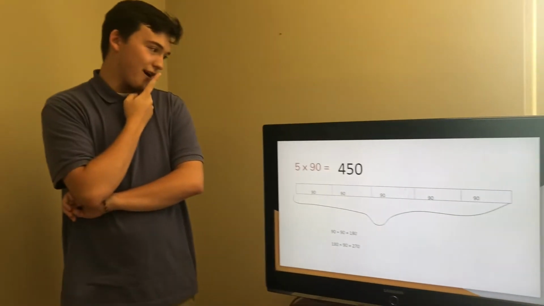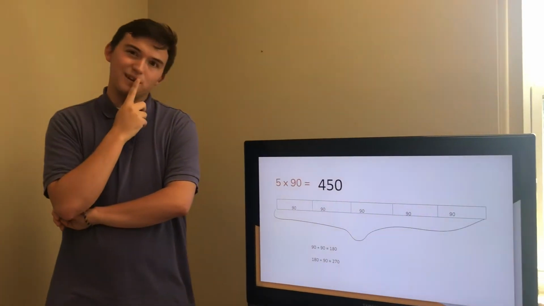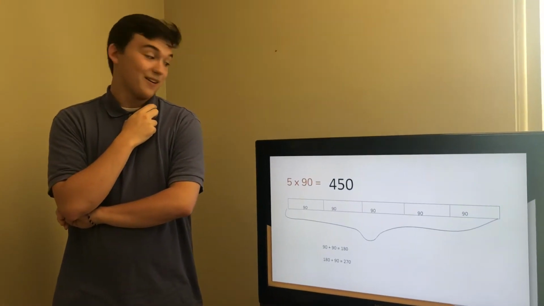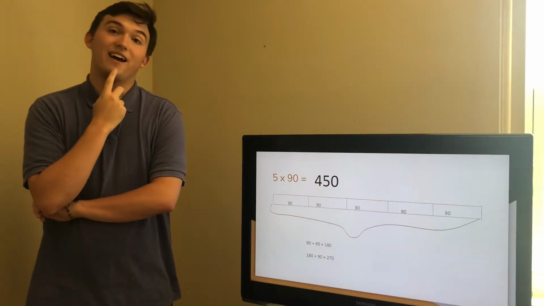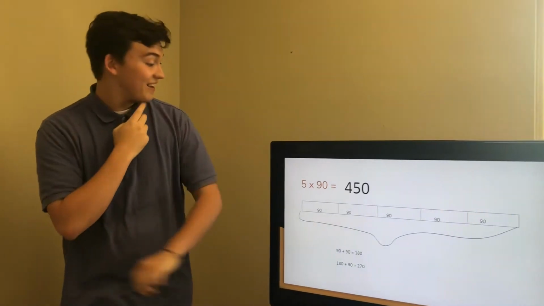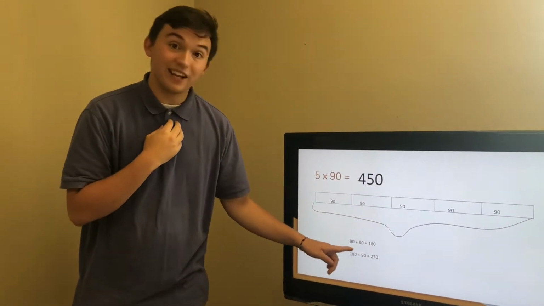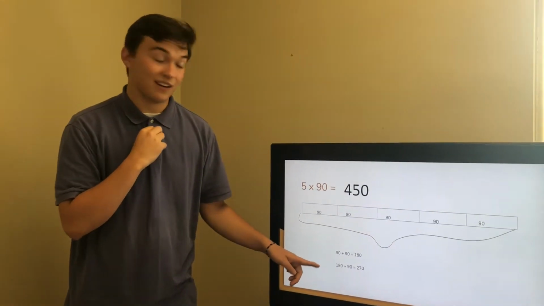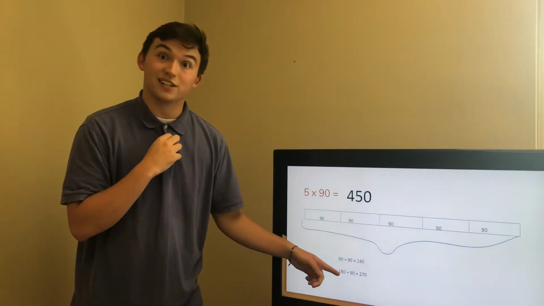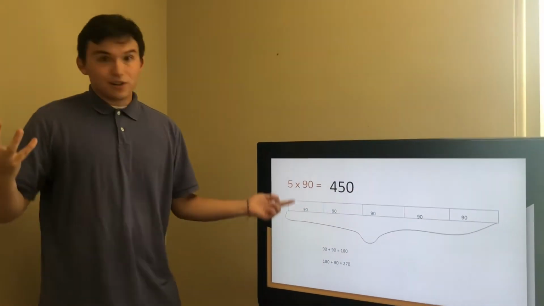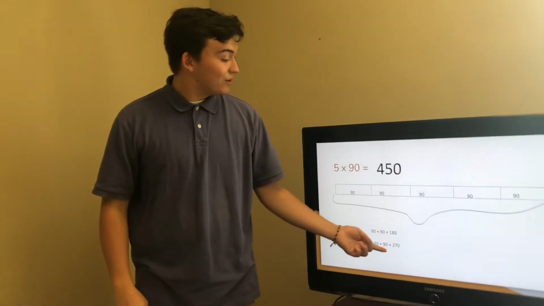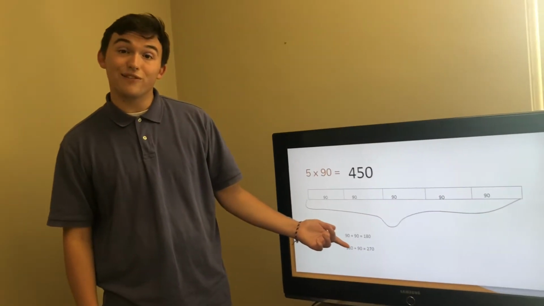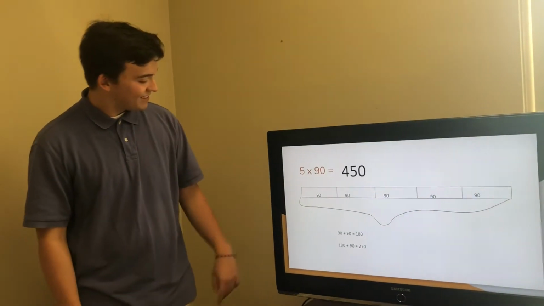I like where we're going with that, though. Maybe we can do 18 plus 9 and then add a 0 to the end. Because we have 180, that's 18 with a 0 at the end. And 90 is a 9 with a 0 at the end. So it just makes sense that we can do 270, which is a 27 with a 0 at the end. So we're getting there.